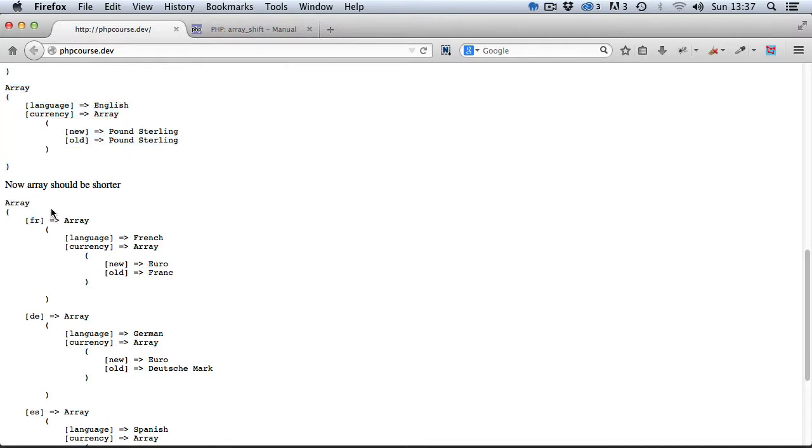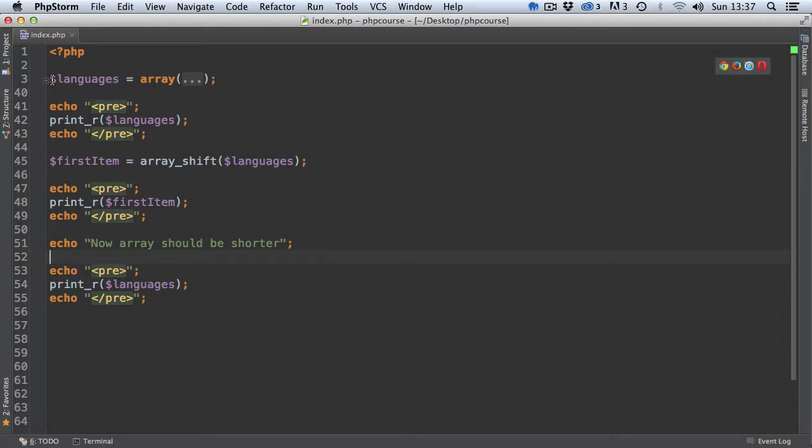Now, when I said that the array after shifting resets the indexes, that only applies to the automatic indexes, which is when you don't specify indexes strictly, as we did, because obviously we're using strings here. Otherwise, if there were no indexes, if we go back to the editor, I'm going to copy this languages array.